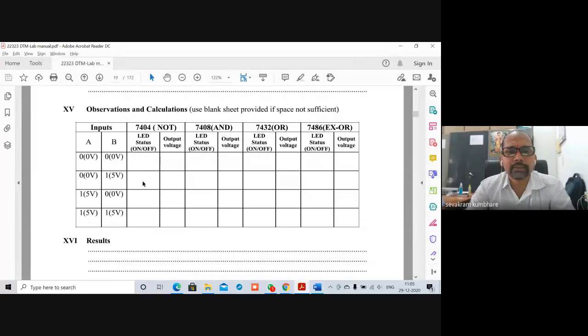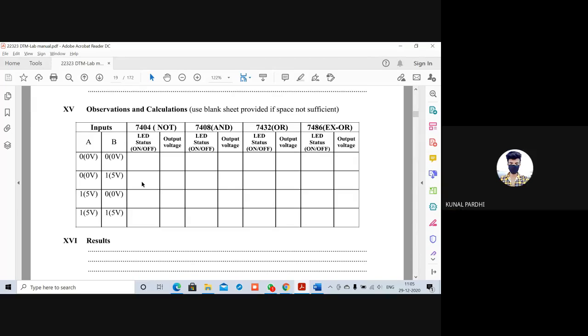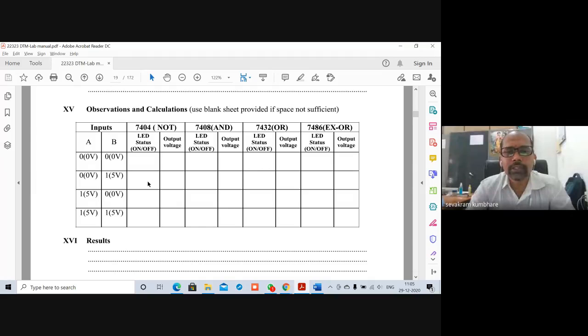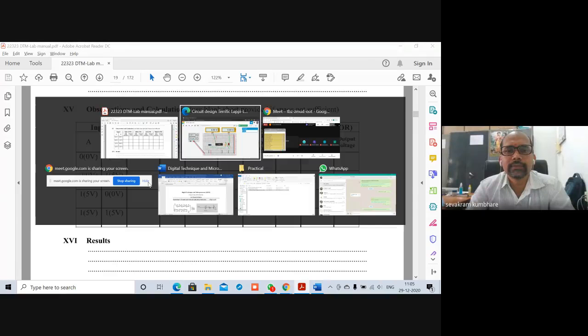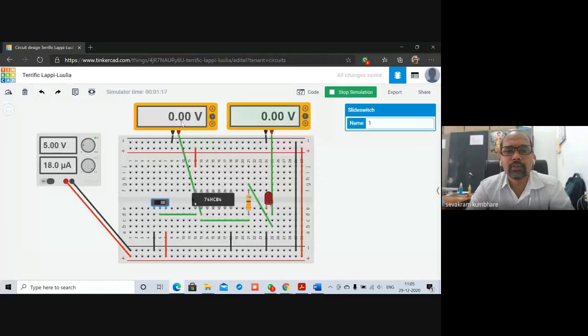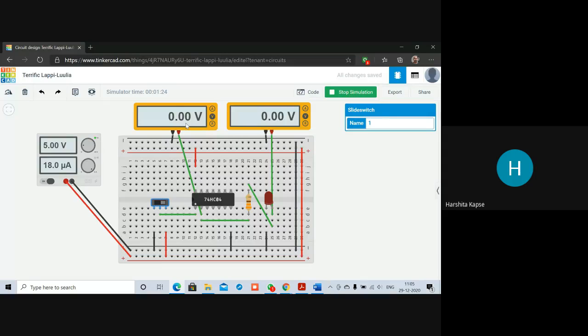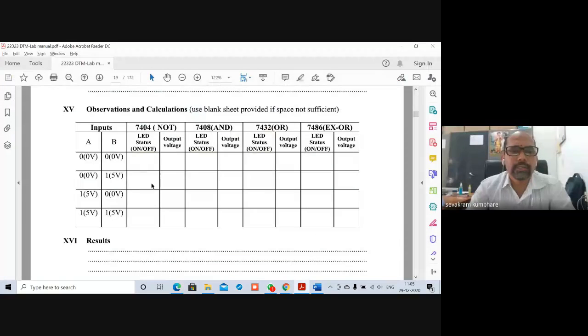Have you mentioned this? Yes or no? Yes, sir. Off. And what is the output voltage? 0. Output voltage is 0. Got it? Okay. So here we have finished the NOT practical. Here you can place dash. Here you can place dash. Here you can place dash. Here you can place dash.